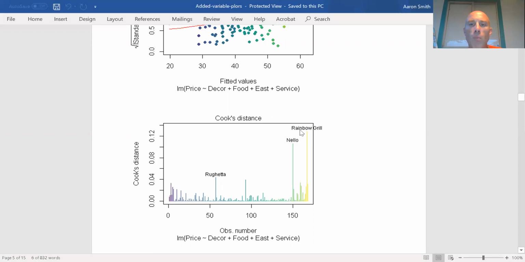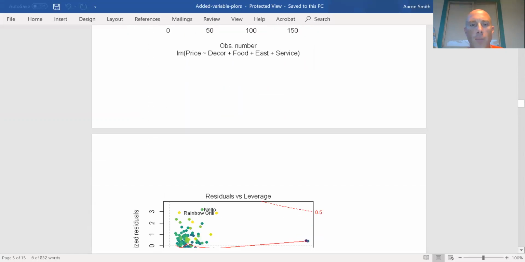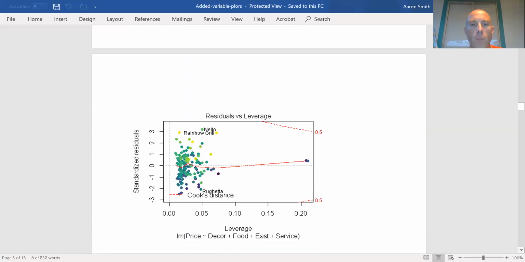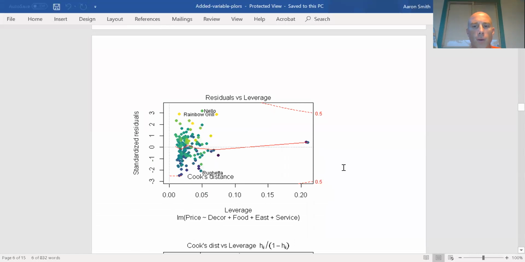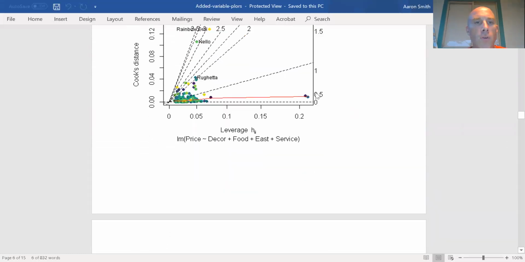So that's something where we might want to look at that individual data point. I don't in this example because I'm trying to get to a different point. Now, leverage versus residuals. We can see that I've got 2 points way out here by itself. That's something I would probably want to look at, these 2 points. This will be those 2 points also.